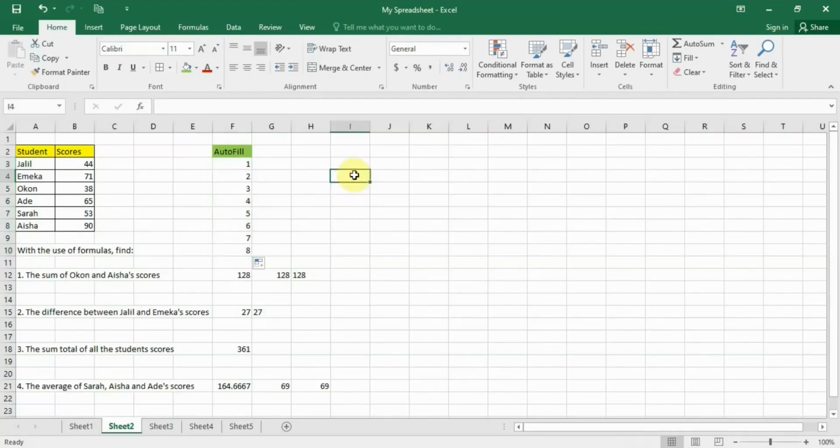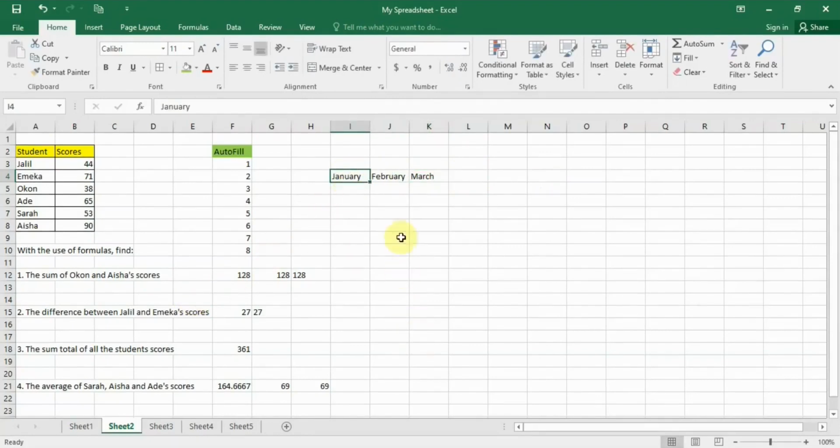The same way, it is not only numbers. If we have something like dates, for example, we will call this one January, then we will call the next cell February, we will call the next one March. So you see, we know the next months are April, May, June, and so on.